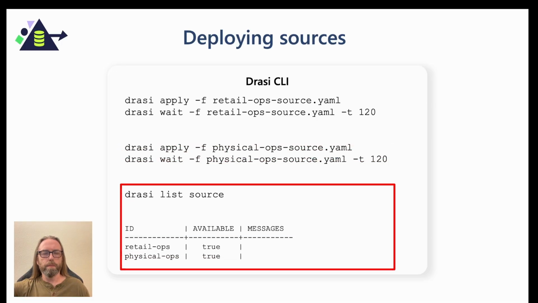So once those are done, the sources should be ready, and we can check that they're ready by using this Drasi list source command, and it will return a table similar to that shown at the bottom of the screen and show us that those are available. Now, if they're not available, it'll say false, and there may be an error. So if there's any errors that have occurred while the source is being brought up, or its configuration is broken, or it couldn't connect to the source it was trying to connect to, there'll be some error in here that will help you understand what needs to be changed so that you can start debugging and trying to fix that.